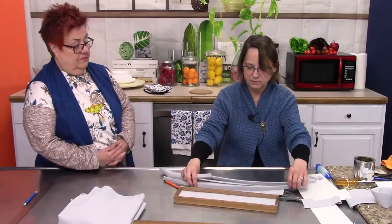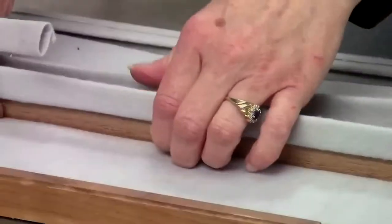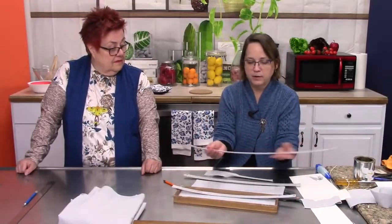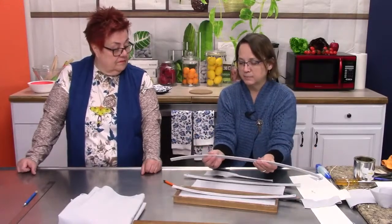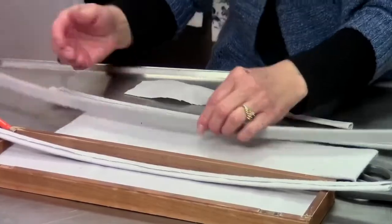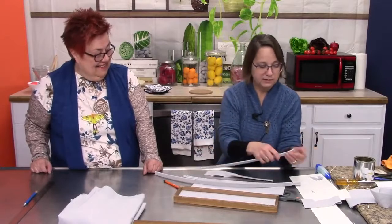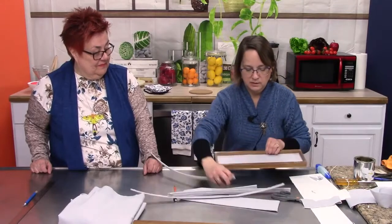So you can see we have these two, which have the seam on the center, and those are going to be the side pieces. The reason that they have the seam on the center is because they'll glue up against that wood, so you don't see the seams. And this one, which is longer, and this will be our zigzag piece on the inside there, has the seam on the bottom, so that when it's in the box, the seam will be against the bottom of the box, and you again won't see it. This is my kind of sewing, lady, right here. No sewing involved.